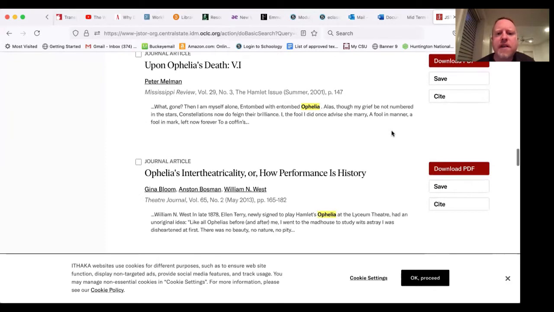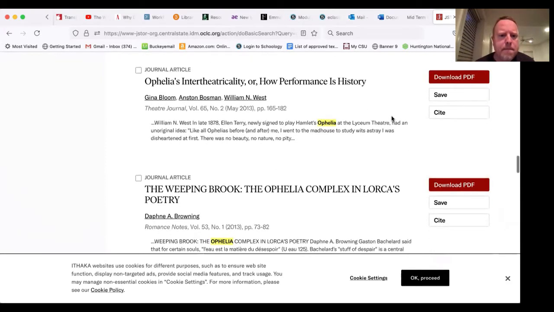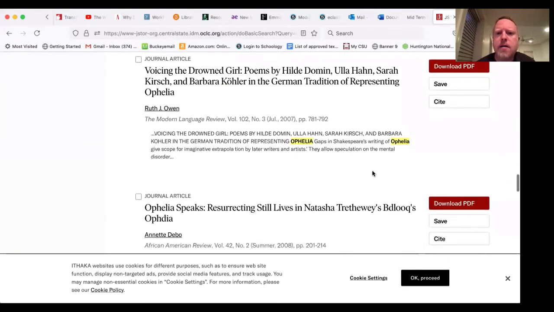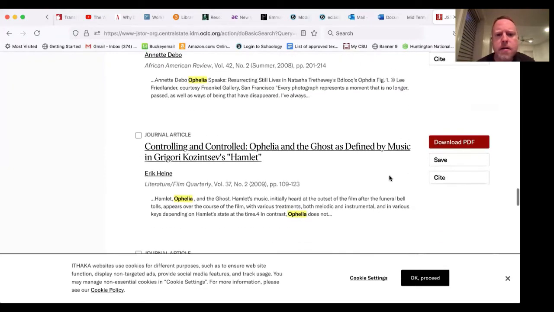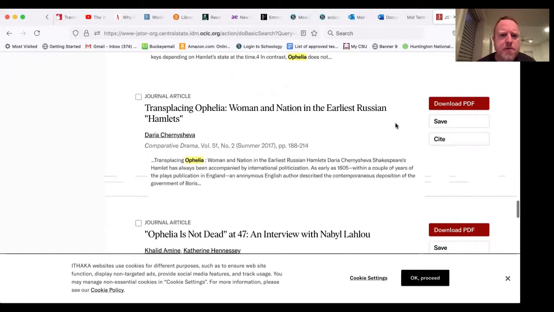So lots of stuff on Ophelia's madness, which makes sense, right? Poetry, a fair amount on suicide, and then some of it on different adaptations and art based on Hamlet, but not Hamlet itself. So those probably aren't going to be quite as useful for us, right?